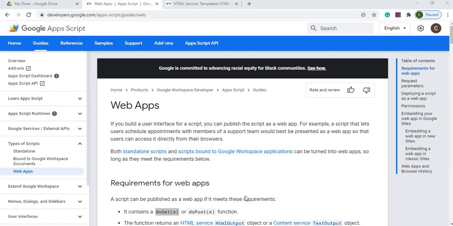In today's video, we're going to be talking about the doGet function. The doGet function is the key function of getting your web app started. It's the one that generates and opens up your HTML file. I'm going to go through 3 examples here of how to use the doGet, and this is going to start 3 web apps with 3 different examples.